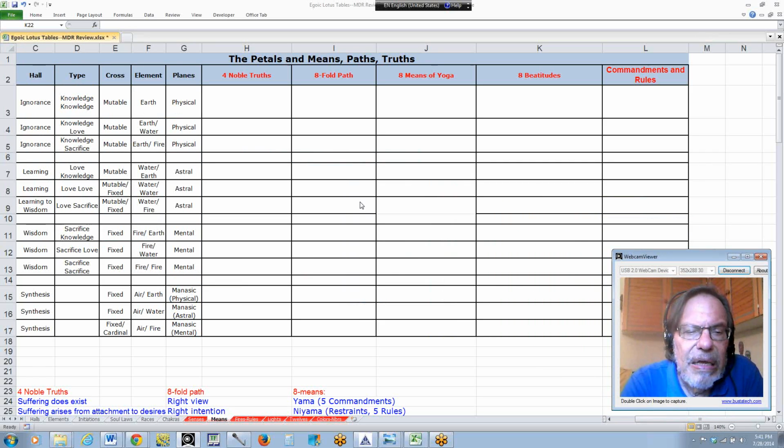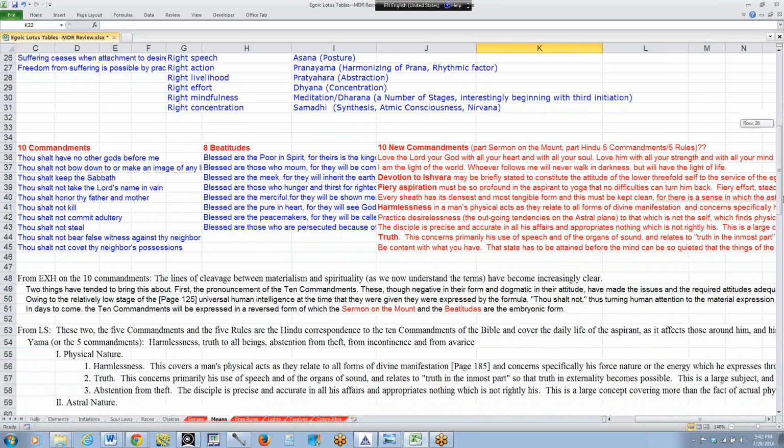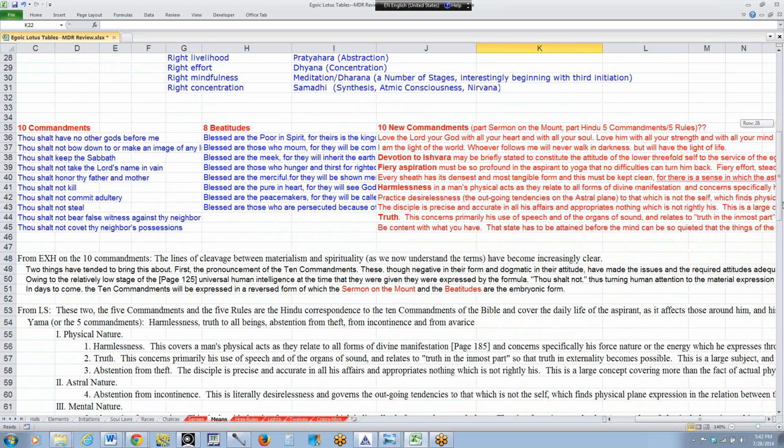And I can only say that the realization of their value simply grows and grows all the way through the cultivation of the synthesis petals and the completion of the egoic lotus and beyond. After all, remember, the Buddha taught arhats, or maybe applicants to the stage of arhat, but if he taught arhats, what does that mean? They were already 4th degree initiates. So I don't think I'm going to go through the thankless task of trying to assign these to various petals.